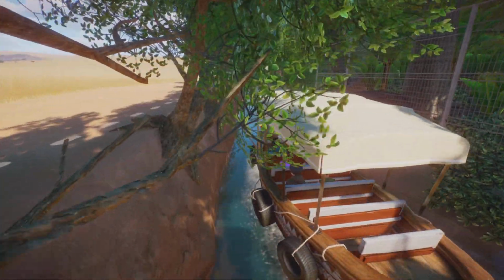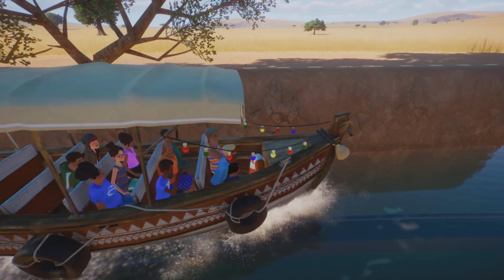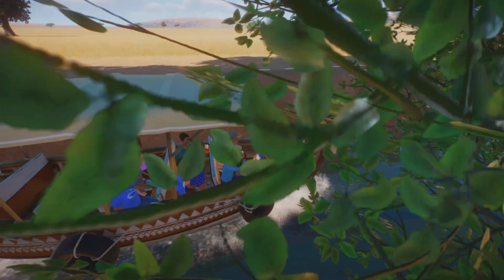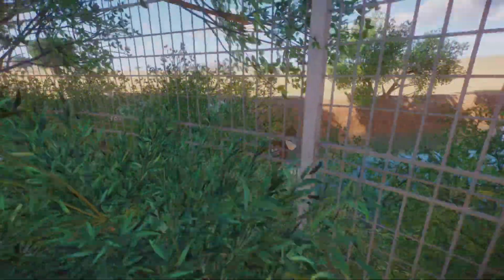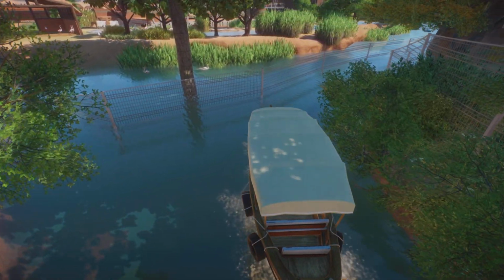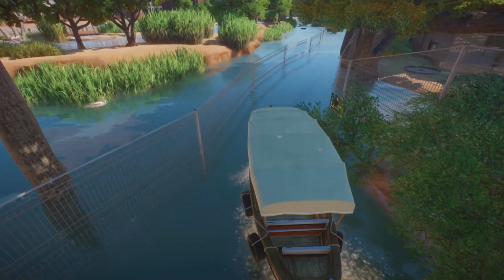I don't really like this part of the view because this is where the map ends, which means that you cannot decorate or add any foliage in that part. So it just doesn't even look right. It doesn't look like a jungle as I tend to want it to be. But that is my fault. I shouldn't build it this close to the edge of the map.